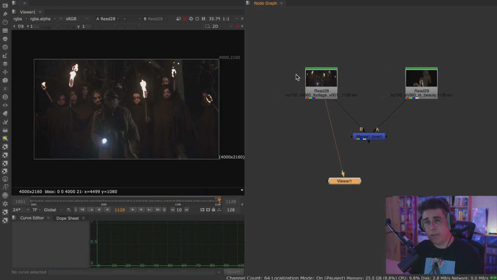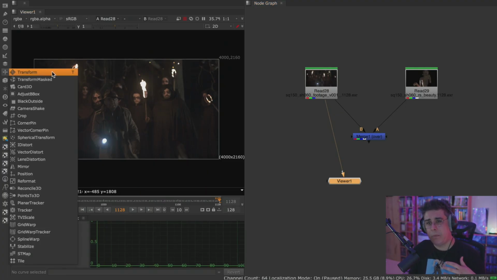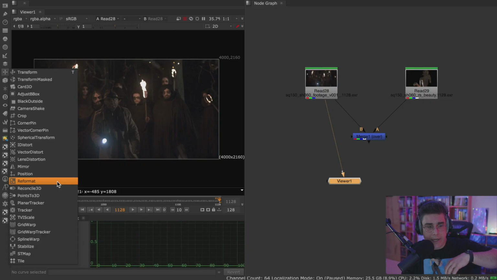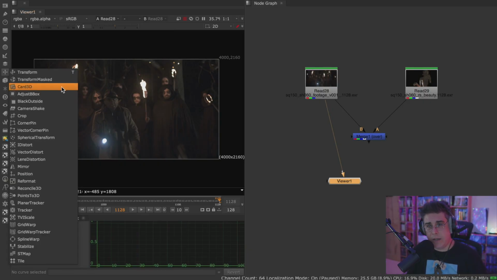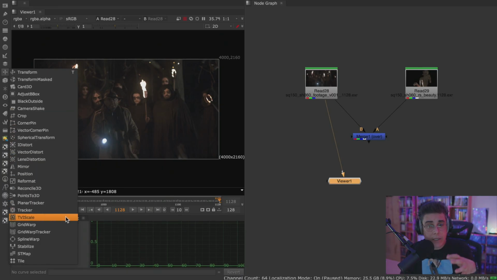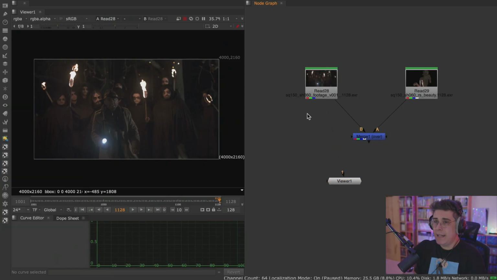To reduce the resolution of this plate, I have a few ways. If I go to the Transform tab, the way you want to do this is with something called the Reformat node. Now, remember what I said at the beginning: I'm jumping through a lot of things. As you probably noticed, look at all these nodes. I really would recommend you go through a course, because a lot of things I will not talk about, since I can't. Remember, my course is 70 hours long. As I was saying, the Reformat.